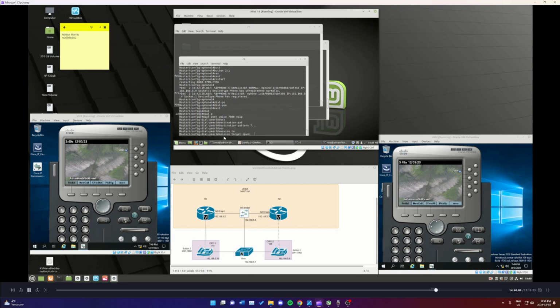Or it'd be like 5500, right? It'd be 5 dot dot dot. But in this case, we're using 7, so I'm using 7 dot dot dot. And for R2, I'm assigning the session target of R1. So we're using the IPv4 address 192.168.5.2, as we're pretty much telling the phone, hey, if you want to communicate with this phone, you're gonna have to use our R1's IP address, right? So yeah, that's what I do here.